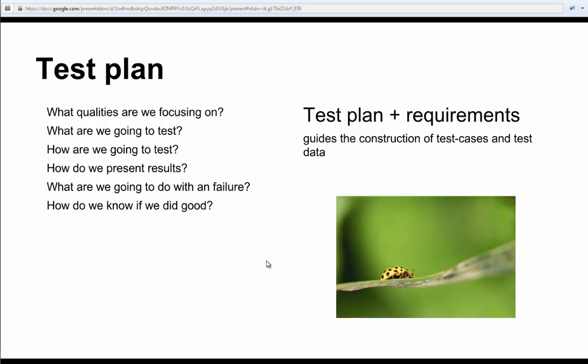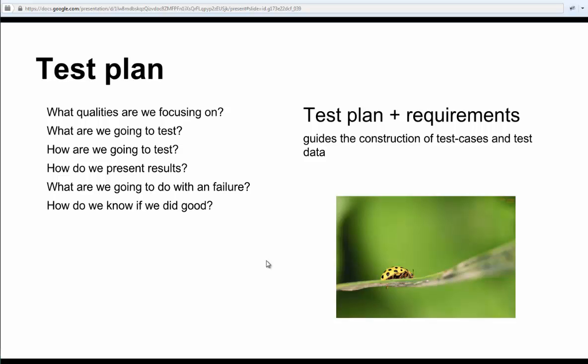If it's a programmer that's going to receive it, he wants a test report so that he can start to work on those bugs, right? Or the bugs of omission. That, okay, I forgot to implement that people are going to be able to log in, whatever. Yeah, if it's the customer, maybe you need to show him that, okay, the reliability of this software is currently at 99%, something like that. And perhaps you should also specify what you should do with a failure. And how do we know that we did good or not?